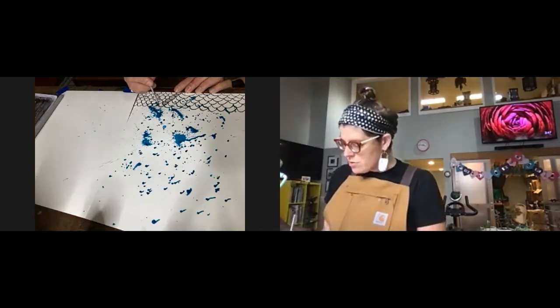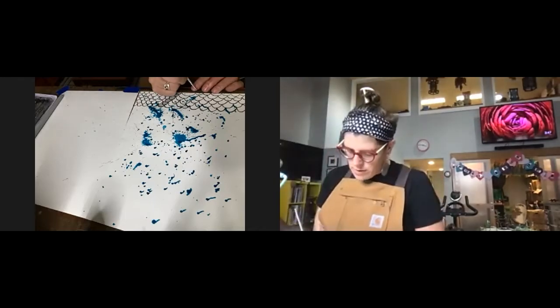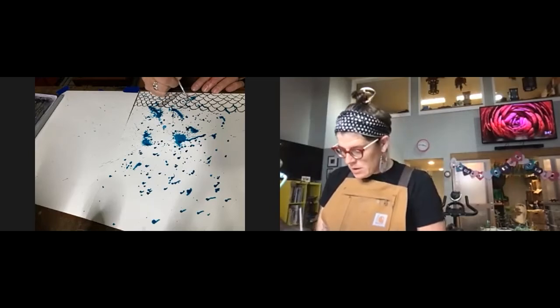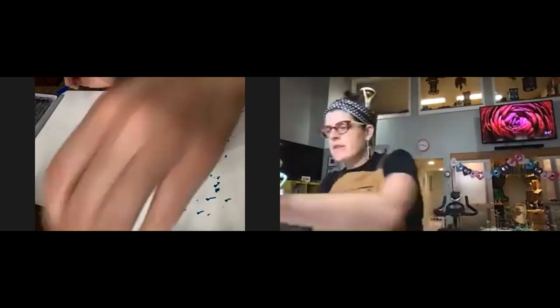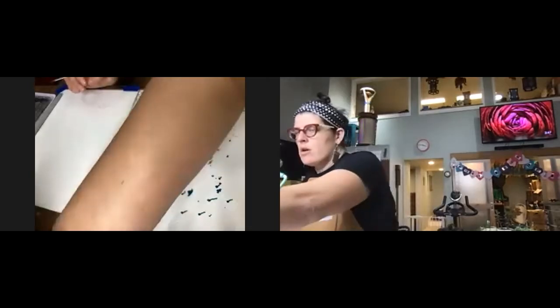I'm just filling in some of my little scalloped edges here. So give you just a little bit longer and then we'll move on to the next layer. You good? Yep. Like I said, there's no hurrying. We have 2 hours.